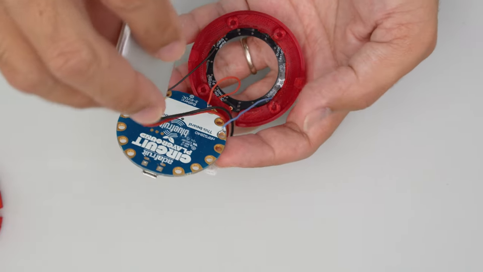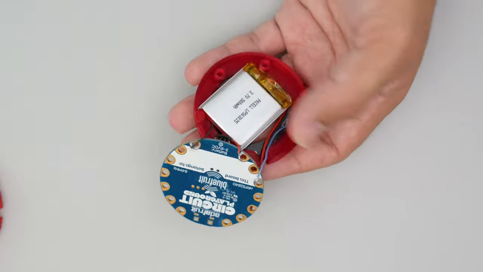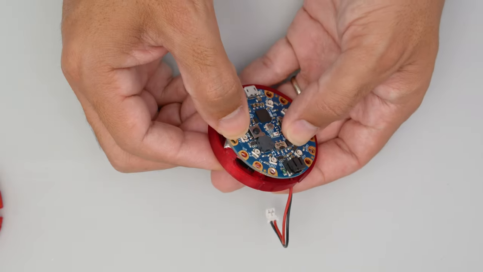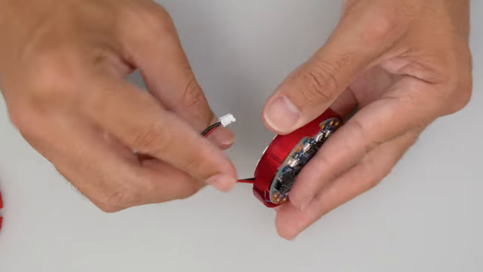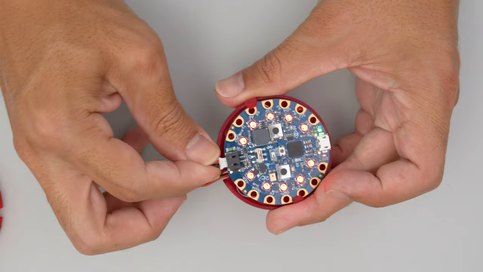The LiPo battery gets sandwiched in between the NeoPixel ring and the Circuit Playground Bluefruit. The mount has these little tabs that keep the PCB in place without any screws. The battery can then be connected to the Circuit Playground Bluefruit.